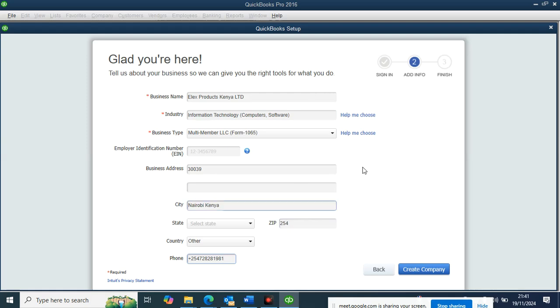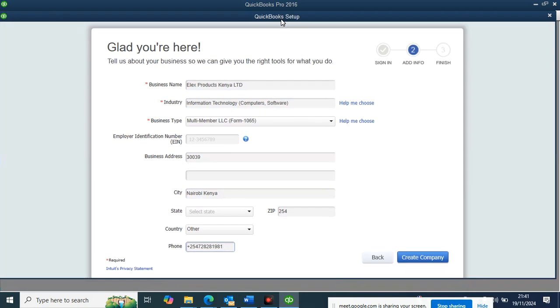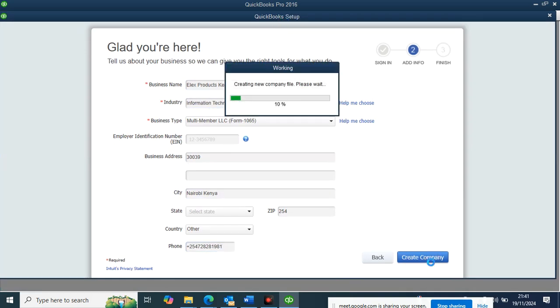So once you are through with filling this in, then you can move on and create the company. It is now creating the company, so we are supposed to give it time to create.